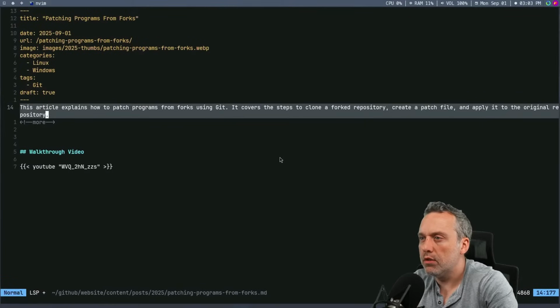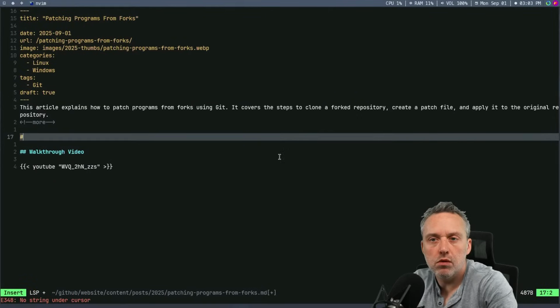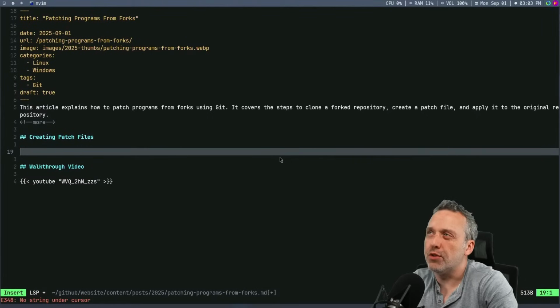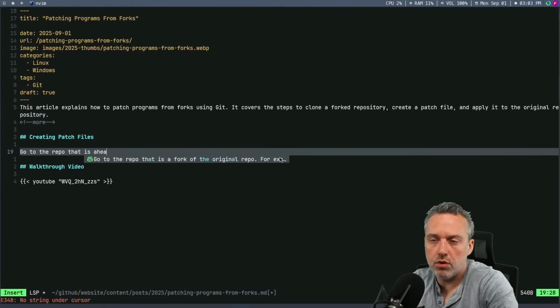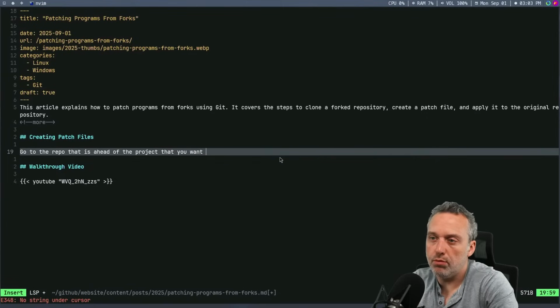Create a patch file. So for creating the patch files, head of the project that you want patched.